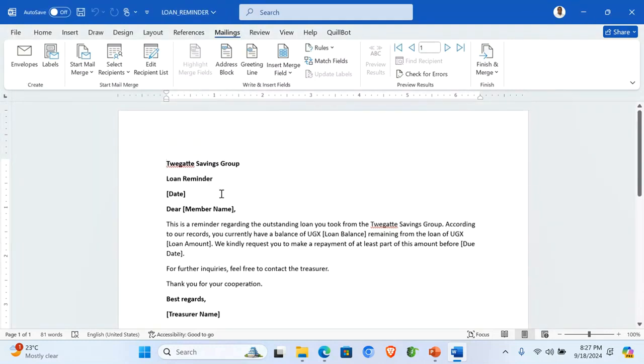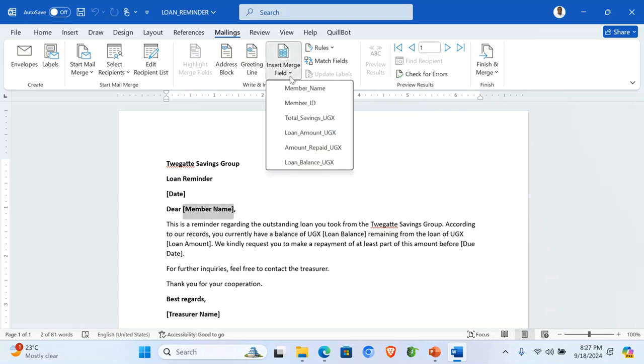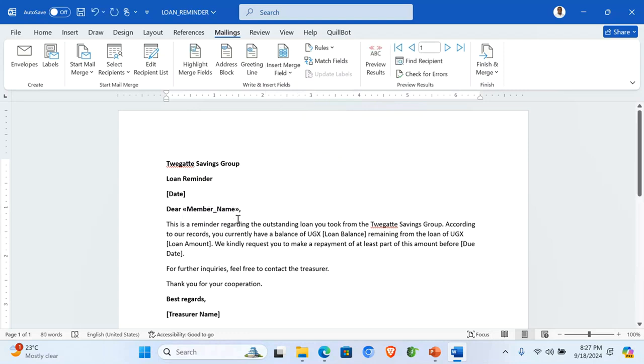After that, we are going to have, for example, date. We can put today's date and all that. So let's insert merge fields, dear member. So let's select member, insert merge fields, member name. Then this is a reminder regarding outstanding loan you took from Together Savings Group.